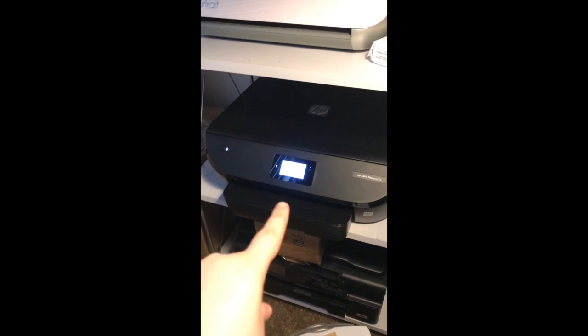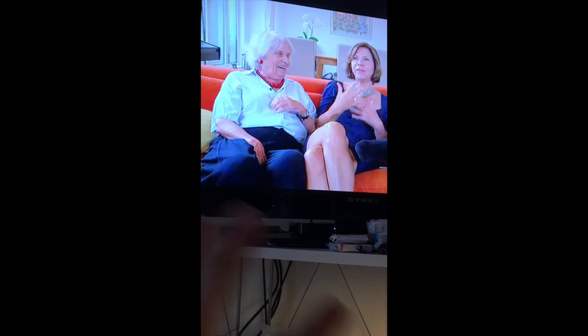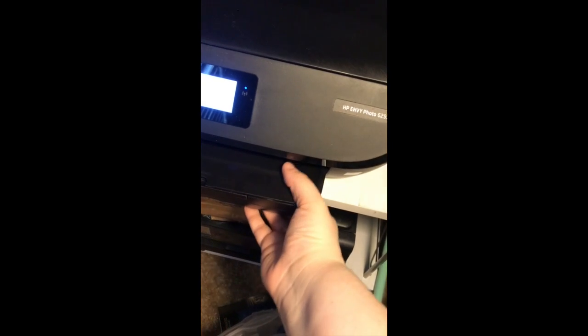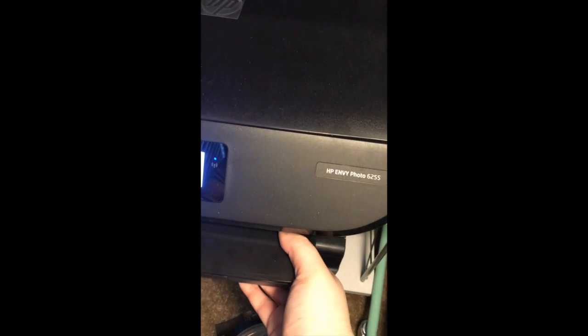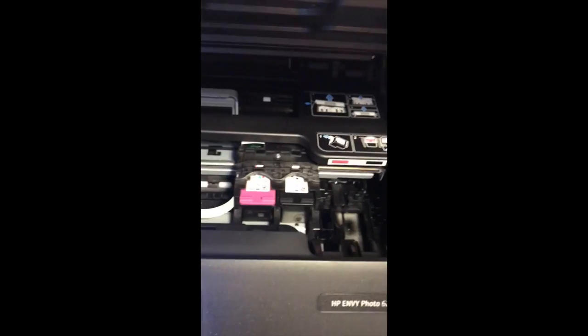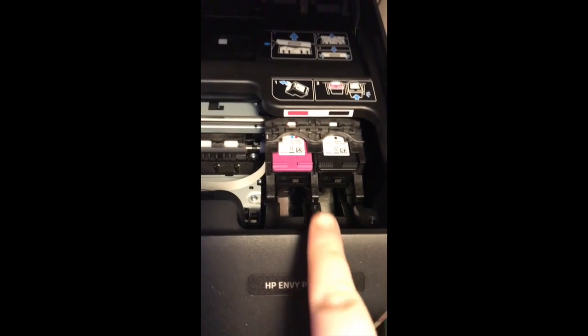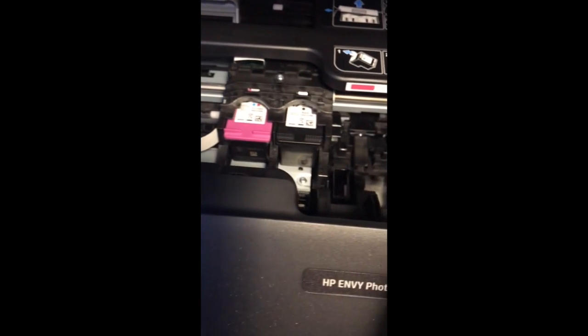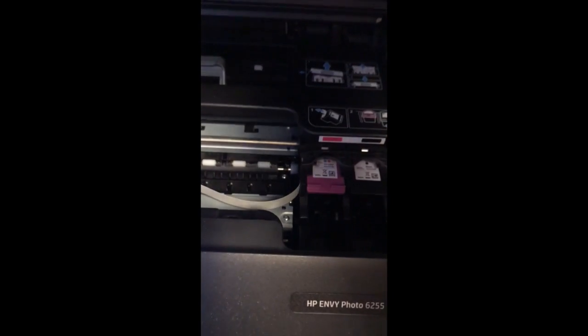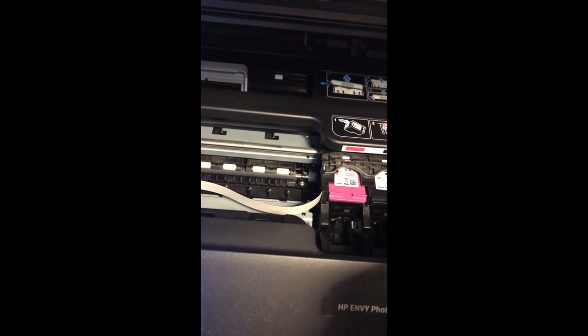Alright, so this is the home of my printer. This is my old printer, my new beautiful HP printer, my Silhouette cutting machine, and my Netflix. I'm watching some baking show. But I want to see if I can replace the ink with one hand. So I'm just going to pull this a little forward. Ooh, I didn't even think about if this will open right. Hold on. Okay, so I open them. Those are my cartridges, and they keep moving. What are they doing? Let me open up my new cartridges.